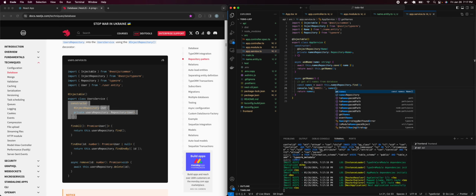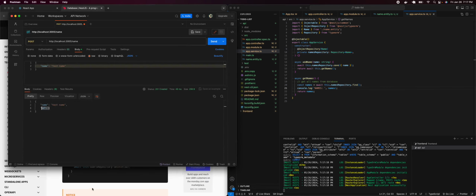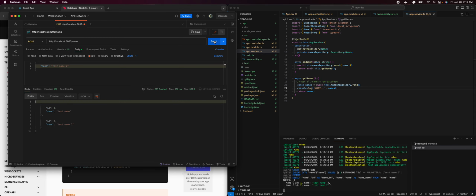So let's go back to our Postman, and we're going to say test name 2, maybe. Oh, here, test name 2, and then I'm going to send it. All right, so it worked. We added test name 2 to the database, and then we went and said get all the names in the database, where we went and got all the names from the database, and we returned them.